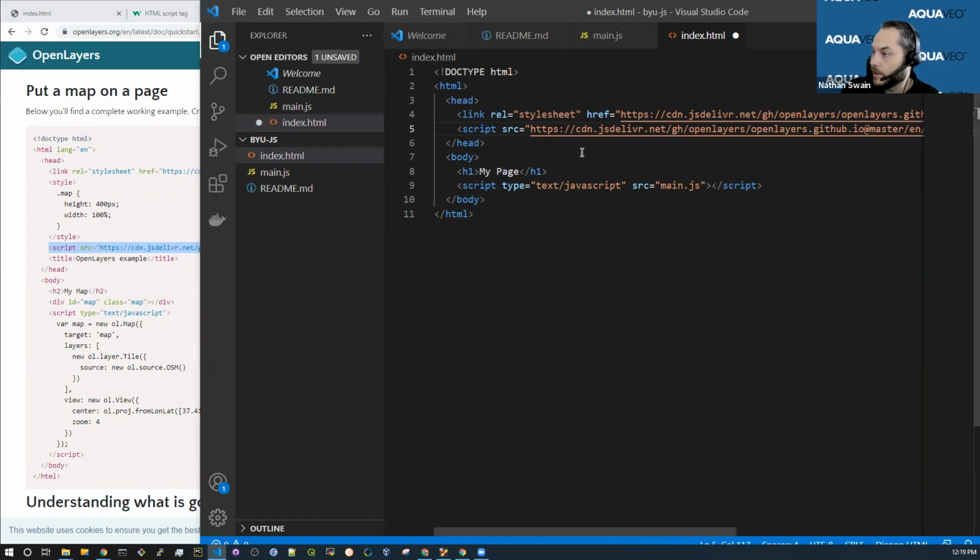Now, one thing I should point out, notice when I put the OpenLayers script, I put it in the head tag up above my content that's in the body, but I put my main.js down below.